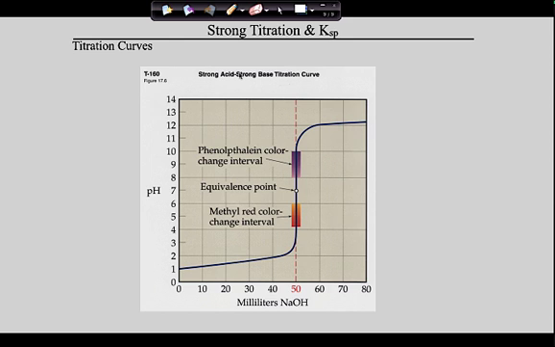So guys, let's now do this. It's important for us to understand the chemistry that we're looking at here. So let's write this down. Sodium hydroxide is in the burette, hydrochloric acid is in the beaker. As these react, our products, of course, are going to be table salt and water.